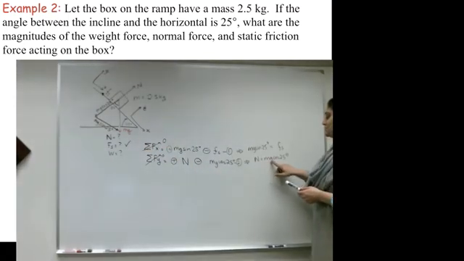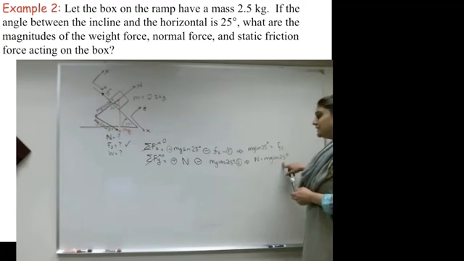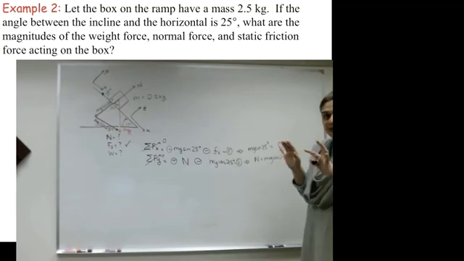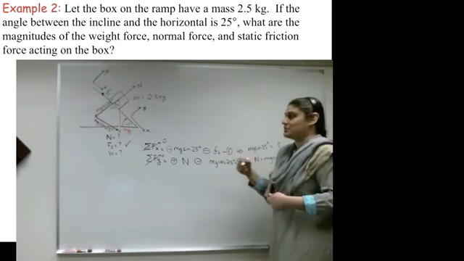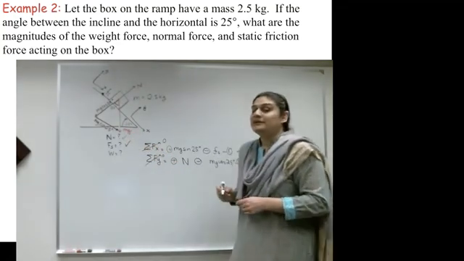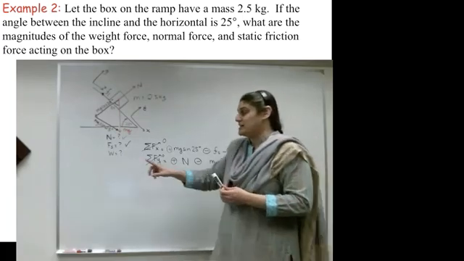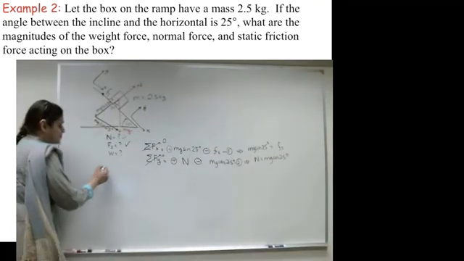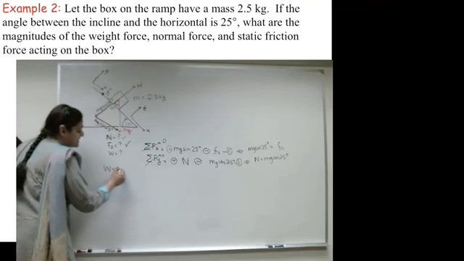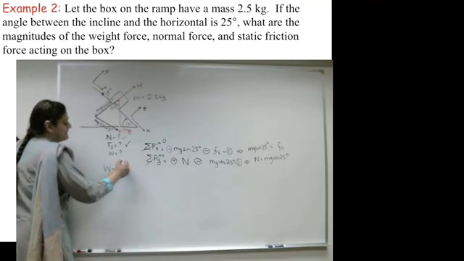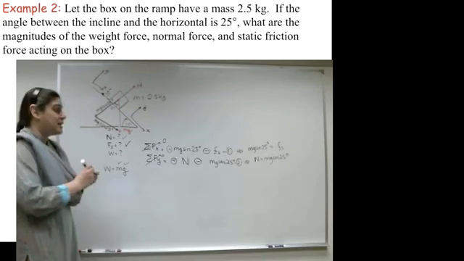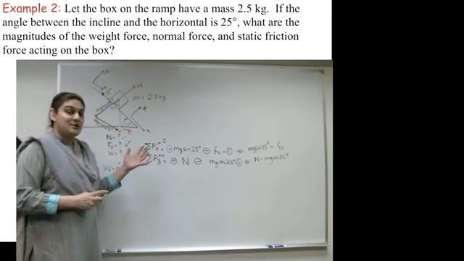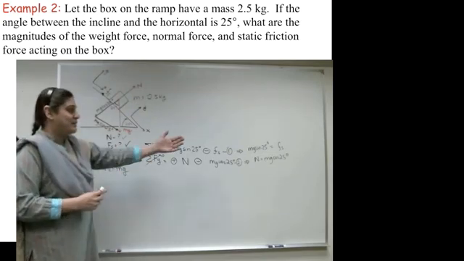And from the second equation, I can write N equals mg cosine of 25 degrees. Same thing. I know m, I know g, I know cosine of 25. I can plug it into my calculator and come up with an answer. Done. Now the last problem, what is W? What is the weight? That one's actually really easy because weight is always just mg. I have m, I have g, I can plug it in and solve. So here's homework for you. Do it. Come up with answers.